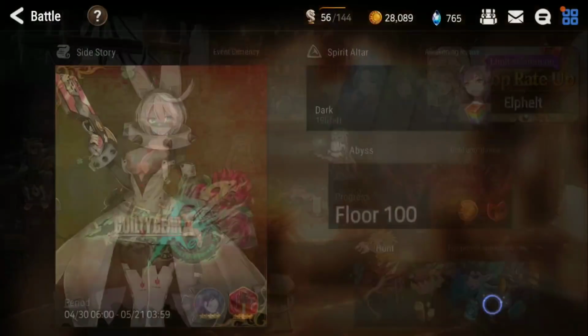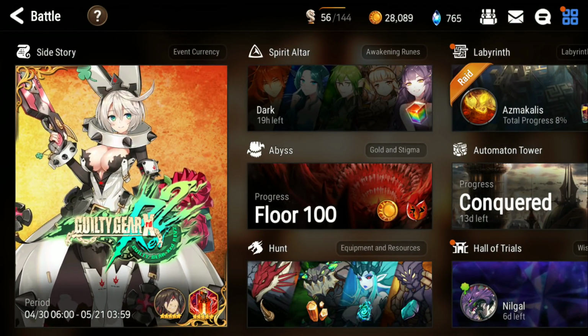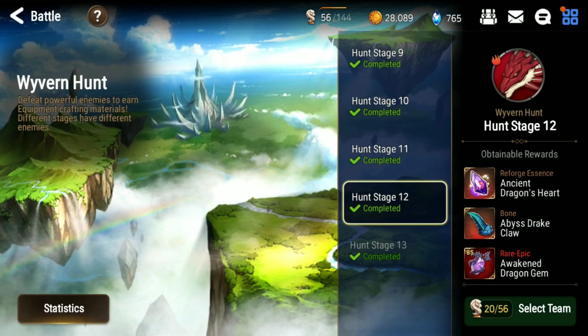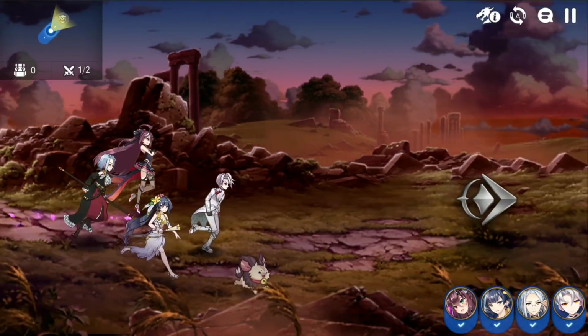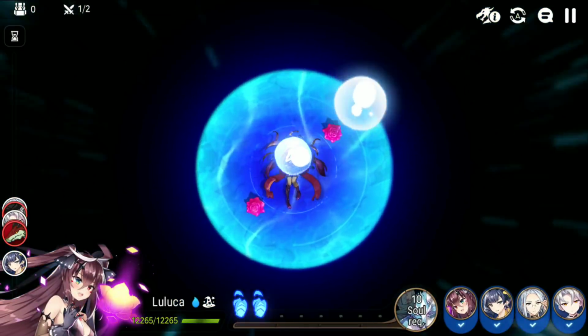But other than that, you can possibly take him as a frontline unit because he's always going to be trying to be a very, very high HP tank. You can also take him into things like Hunt. For example, you can take him against Wyvern 12 as a frontline tank. I've been doing that because I kind of want to farm some friendship, and you're gonna see that he does a good job at that.